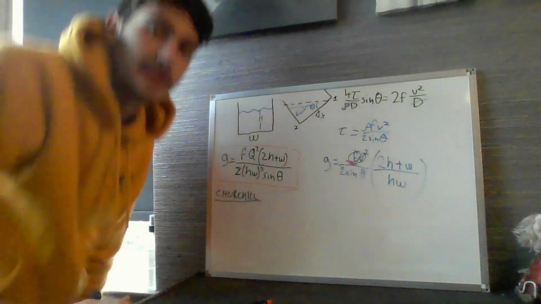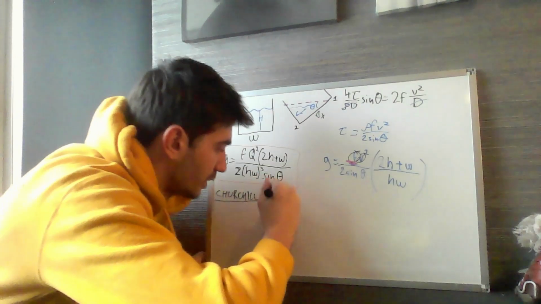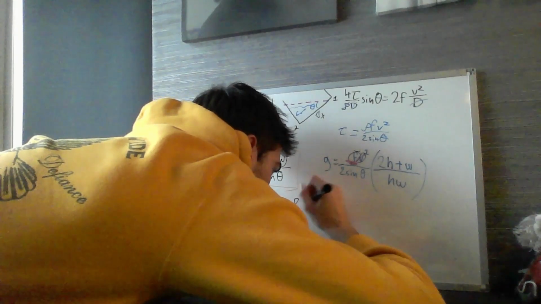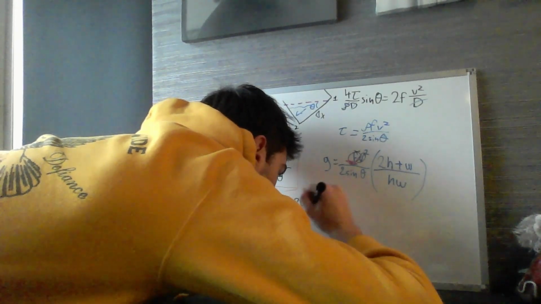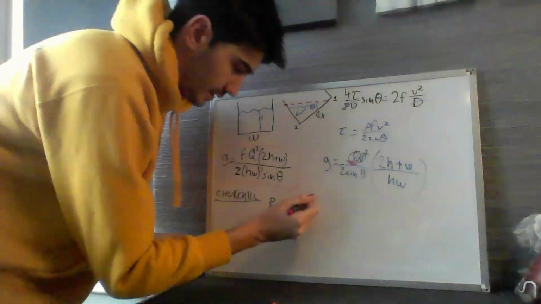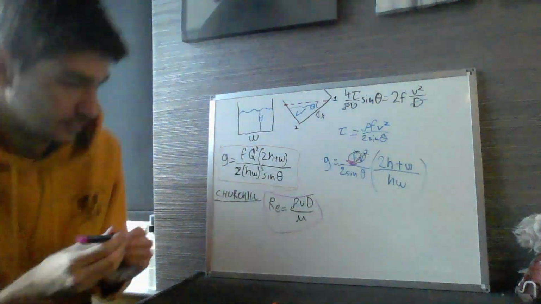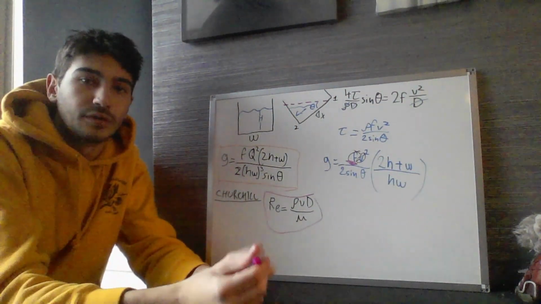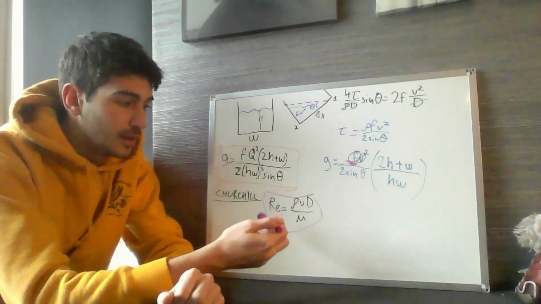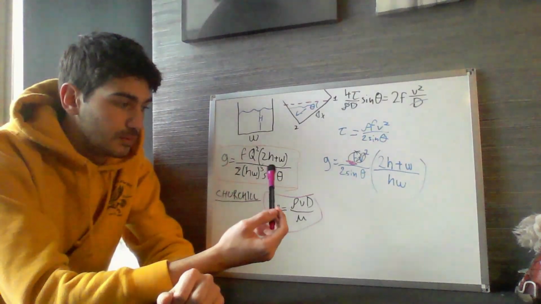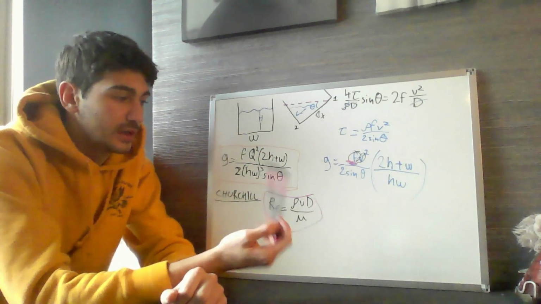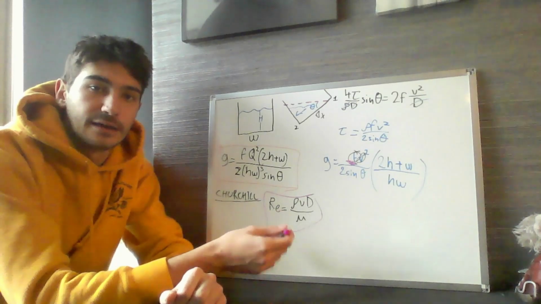What it needs is the Reynolds number, right? And we all know what Reynolds number is. Reynolds is rho VD over mu. It's necessary to know. It's simple math. We all know what Reynolds number is, and we know we're dealing with water in this instance. So we know rho, the density of water, we know mu, the viscosity, we know v, the velocity it's going at, since we know Q, and then the only thing we don't know is D, the diameter.